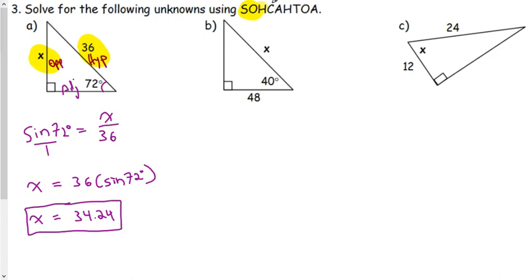Okay, next one. Let's get rid of my highlighting. And let's jump in on this one. So here's my angle. I'm looking from the 40-degree angle. My hypotenuse is always my big side across from my 90-degree angle. My opposite is over here on the other side of the triangle. My adjacent is the one right next to my angle. Again, which ones are important to me here? So I would say I know the hypotenuse is important because I need to find it. The adjacent is important because I have that one. So hypotenuse and adjacent. That's going to be a cosine ratio question.